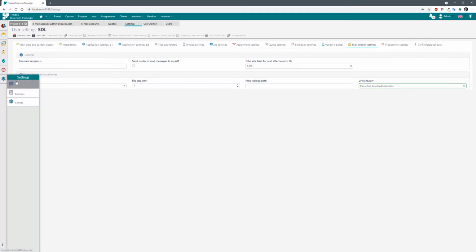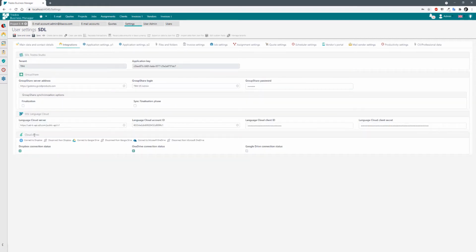To make this feature work, you have to go to integrations, find cloud drives, and establish a connection to the cloud drive which you have selected in the mail sender settings. So the checkbox for the corresponding cloud drive must be here to make this feature work.